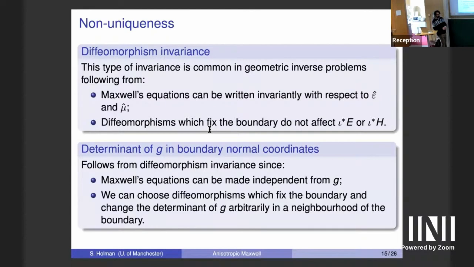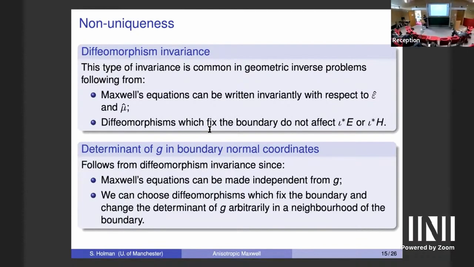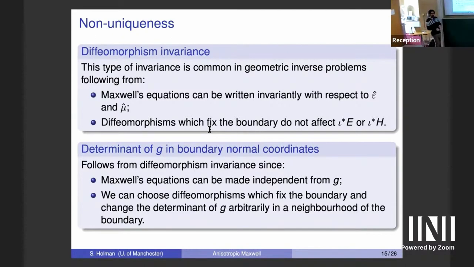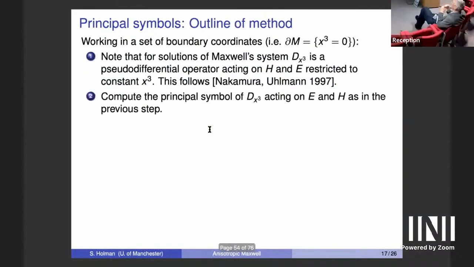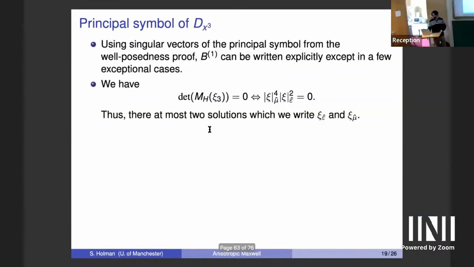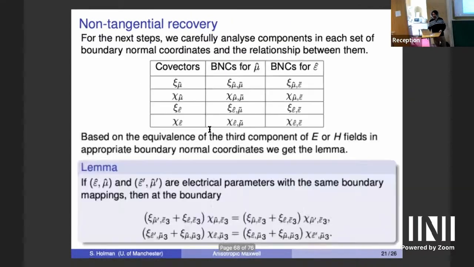So from the tangential E to tangential H, up to the diffeomorphism that fixes the boundary, you can recover the tangential components. Tangential components don't depend on it, obviously. They stay the same when you have a diffeomorphism that fixes the boundary. Then you can find the other components, at least their derivatives, right? All the derivatives or something. So that's a good point: the tangential components can always be determined.